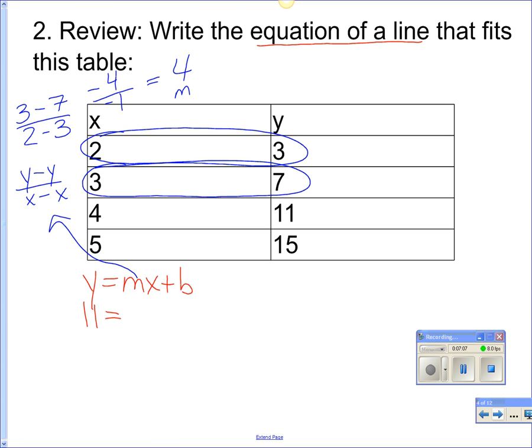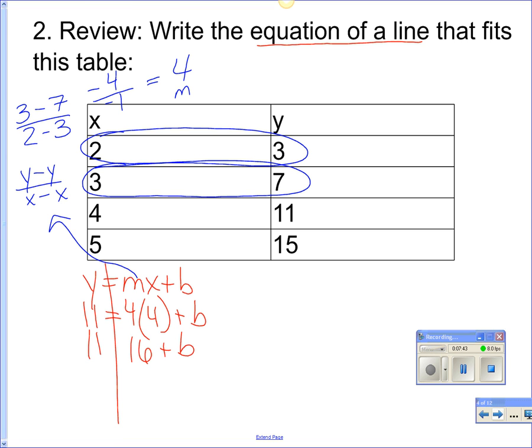Let me have Tamara. What's going to go in for m? 4. Very good. That came from up there. M is 4. Ethan G, what do I have to put in for x? 4 plus b. All right, Andrew, what do I do next? Okay, times those, that gives you 16. I'm going to drop down the other stuff.